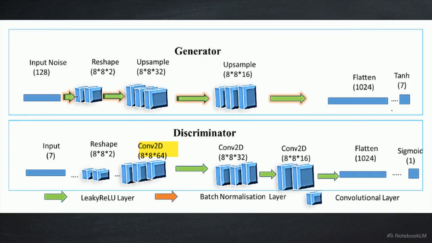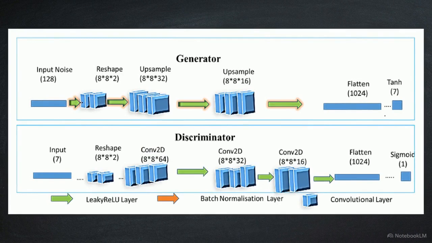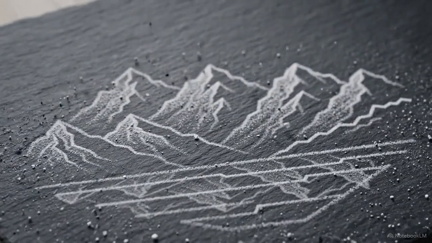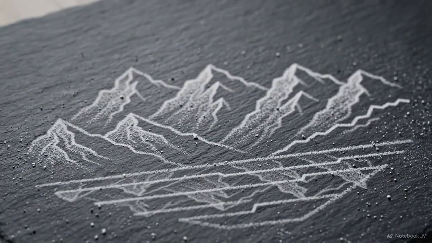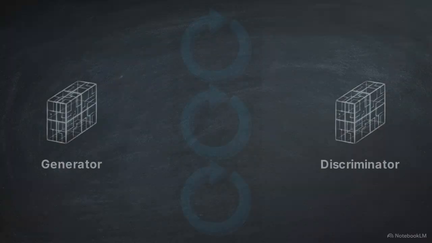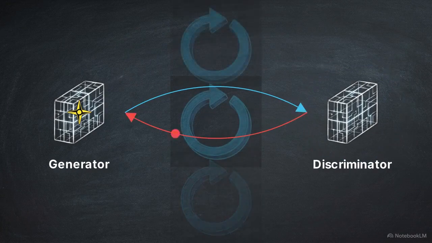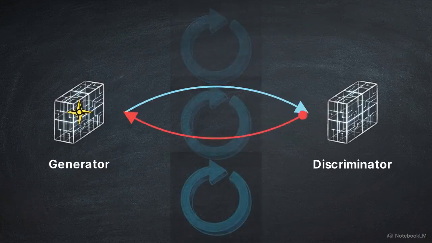Both the generator and discriminator utilize stacked spatial filters to understand and reconstruct visual patterns. The outcome of this continuous competition is a generator that learns to convert abstract mathematical noise into photorealistic outputs. GANs establish a self-improving loop of creation and critique. The network learns not by matching a static target, but by surviving an escalating adversarial race.